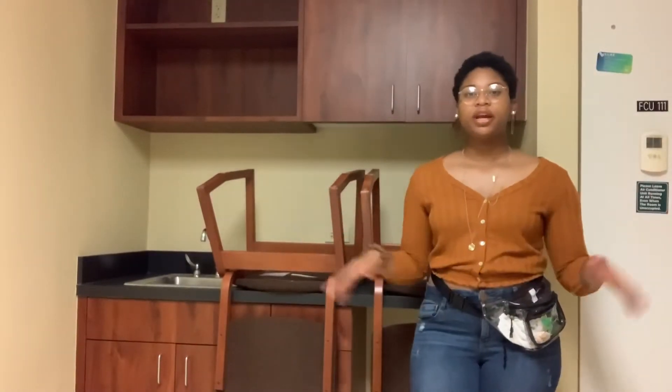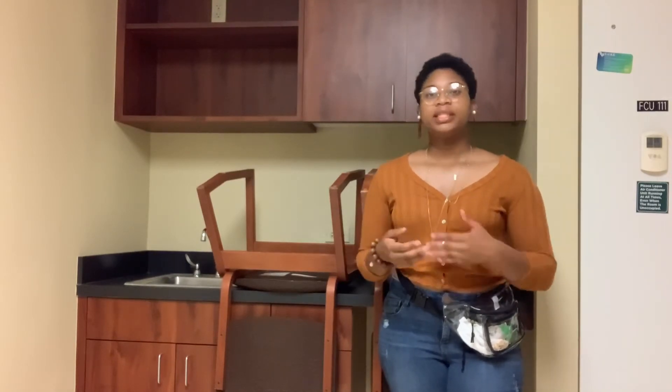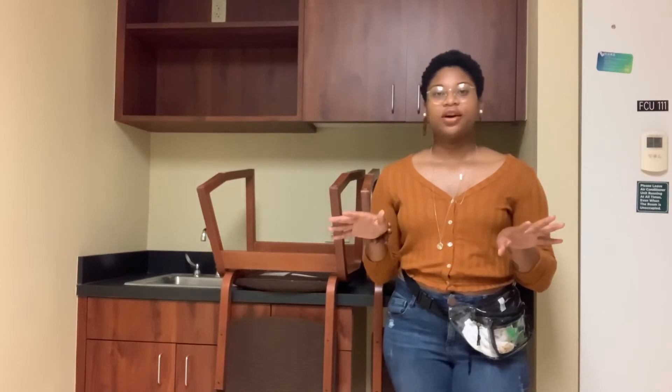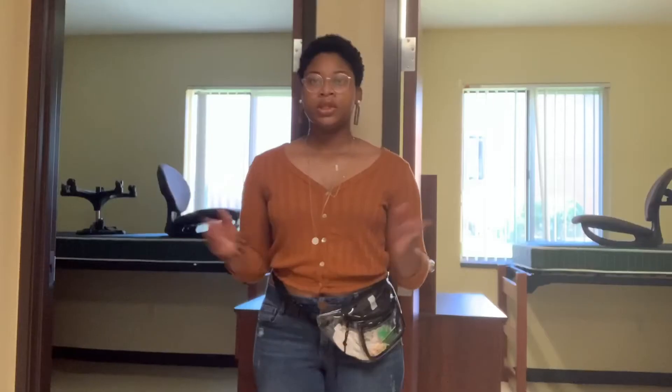Here is going to be the common area where I'm standing right now. Behind me is the kitchen area — you have a sink, cabinet space on top and bottom. The kitchen area doesn't mean we give you a fridge or microwave; you provide those yourself. It means appliances you normally wouldn't be allowed to have, like a toaster, toaster oven, or an induction stove — hand no burn, pot burn. Right over here is your temperature control, which is exclusive to upperclassmen halls. You and your roommate need to agree on a temperature.